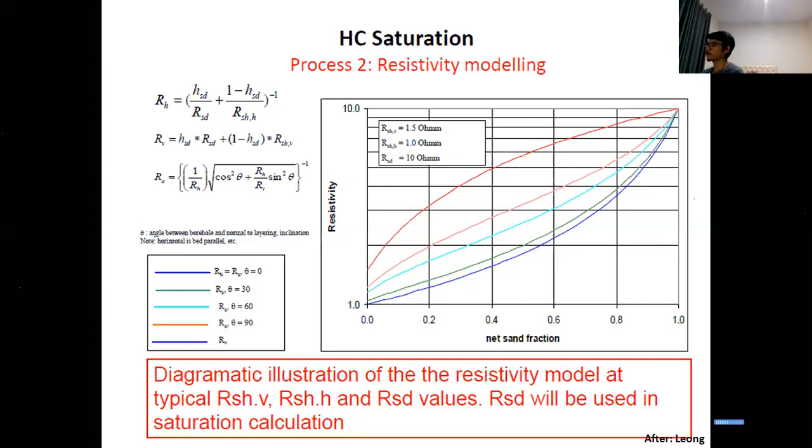So that's why we say the standard logs cannot differentiate whether your water is going to be mobile or not. You're going to see low resistivity and compute a high water saturation. You do not know whether that water is going to come out or not. That's why it helps if you have a type of log like NMR to tell you whether that water is bound water or free water.